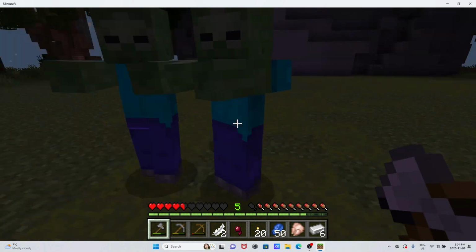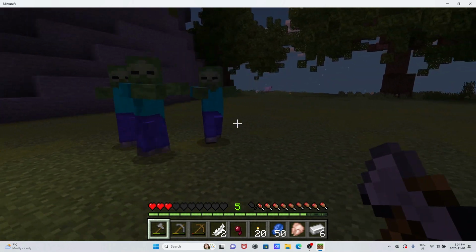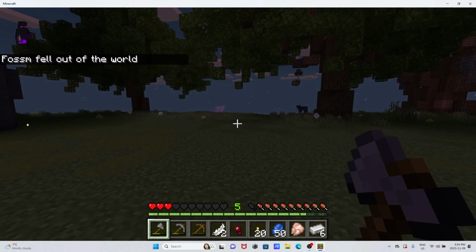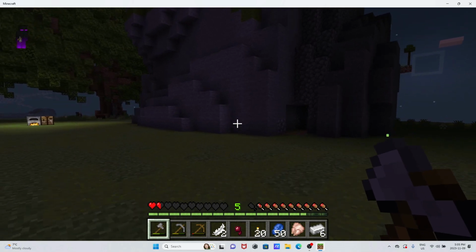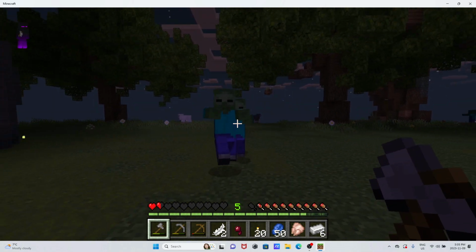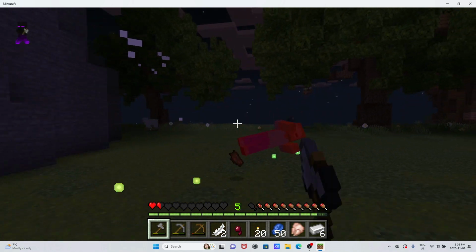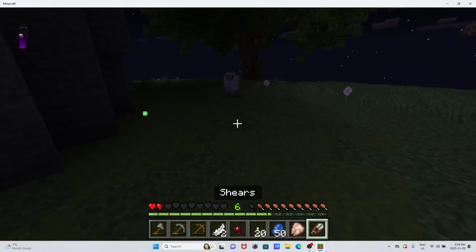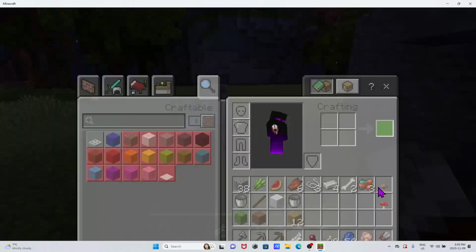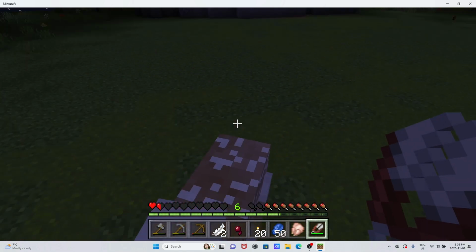Forgot to set my spawn point. No. I see a sheep. Okay, get it, and then I can craft you. Wait, no. I'll use shears. I have enough for shears, so I can make my own bed. Okay. I just gotta craft shears quickly. How much did I get? I got 1. Oh, I didn't even place down my bed.